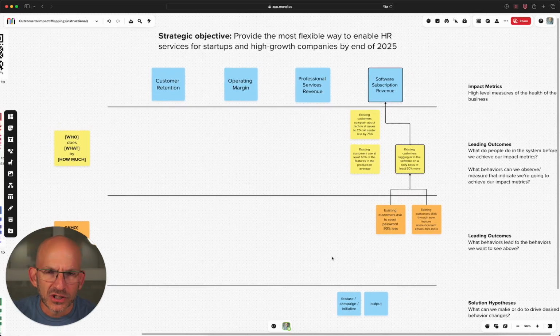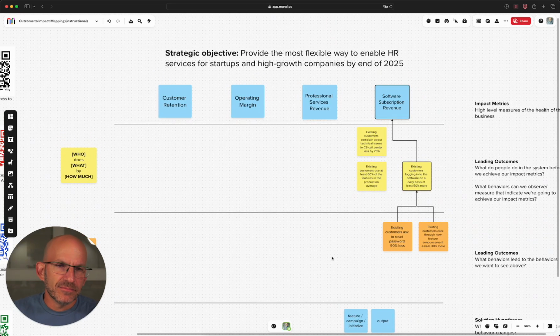Now, what's interesting about that is that once you do have that fully baked tree, spend a half day, maybe as a workshop, building this together as a team with your data scientists and business analysts and so on. We're going to have a lot of different outcomes that we could optimize for. And that's a really powerful thing to discuss with your executives, to say, look, here's a big tree of stuff. Which of these do we want to work on?